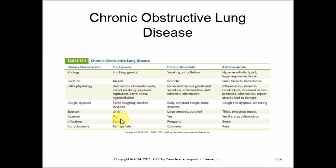Regarding sputum production: emphysema involves destruction of the alveolar wall, not the bronchi, so sputum is minimal. Chronic bronchitis involves ongoing inflammation and infection of the bronchi, producing large amounts of purulent sputum — purulent indicating bacterial infection. In asthma, the mucus is thick and tenacious, not necessarily large in amount and not purulent.